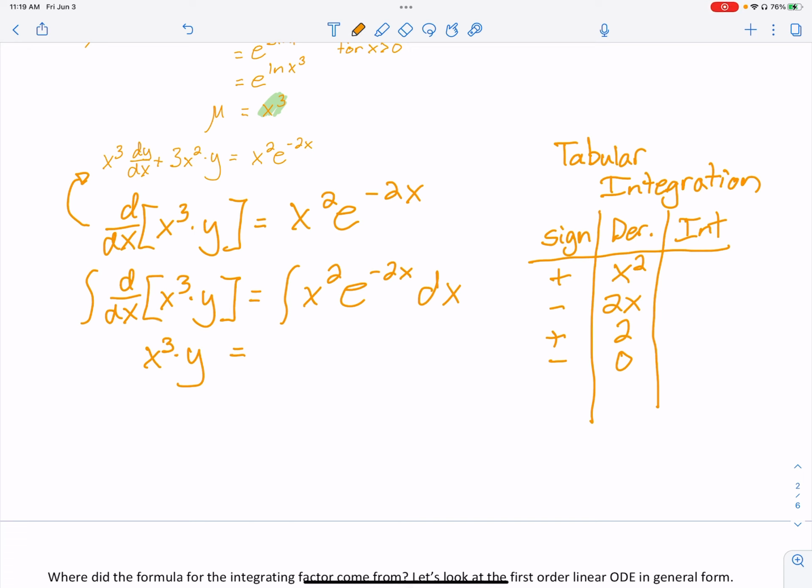The reason I didn't use e to the negative 2x is because it will never get me a 0 integral or derivative. If I take the integral of that, I get negative 1/2 e to the negative 2x. I'm just working backwards. Then I get a positive 1 over 4 e to the negative 2x, and then a negative 1 over 8 e to the negative 2x. Just taking the integral, I recognize the pattern that I'm going to keep putting a negative 1/2 out front. That's all it is.